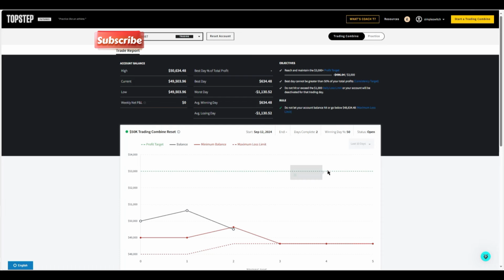So I only have a very small window of buffer. When I move to XFA, it's the same thing, except of course you keep on trading. You didn't hit the stop at 53,000. You keep on going. So every day is the first day until above 52,000. Then a buffer starts. So right now I need to be able to get this account back to a safe spot. My max daily loss is $1,000. Well, I don't even have $1,000 to lose in this account before I blow it up. I only have about $750 to lose, and then I'll blow this account up, with 48,634, and I have less than $1,000 that I can lose.